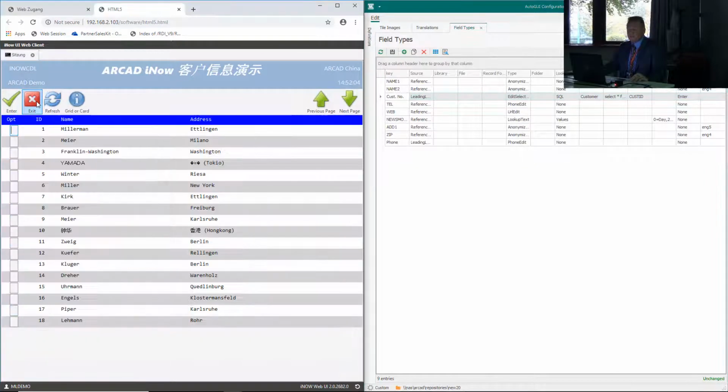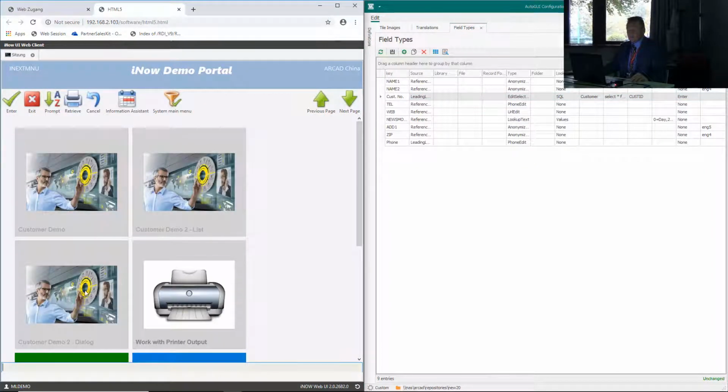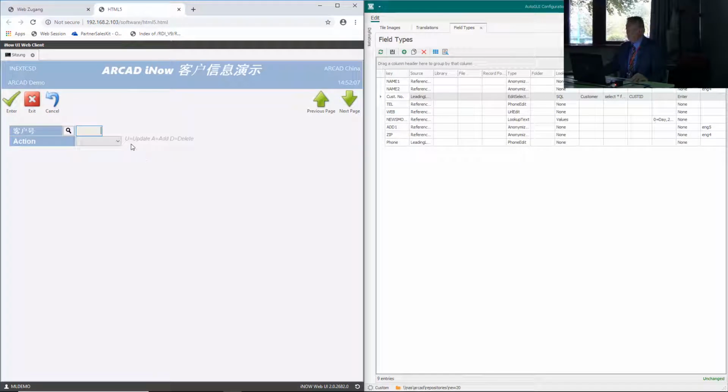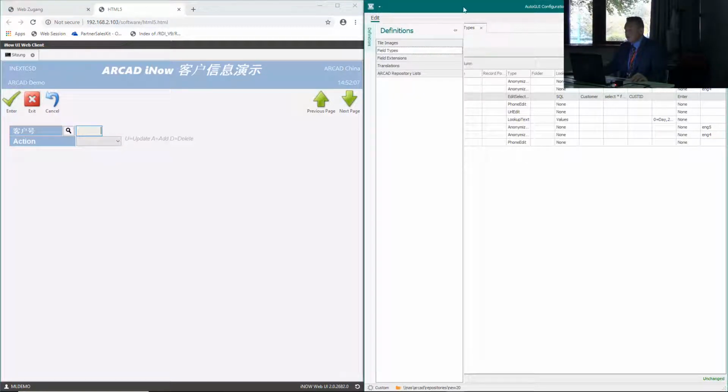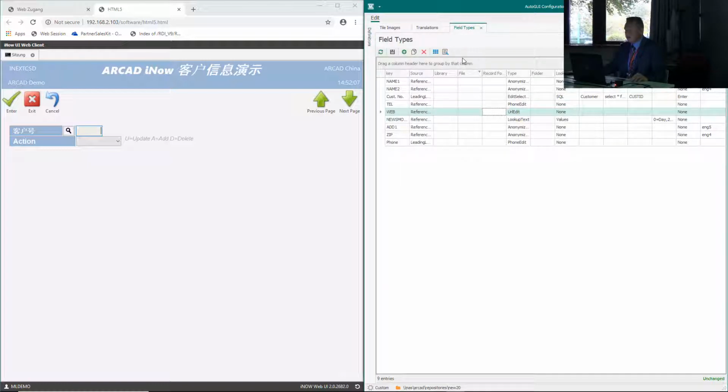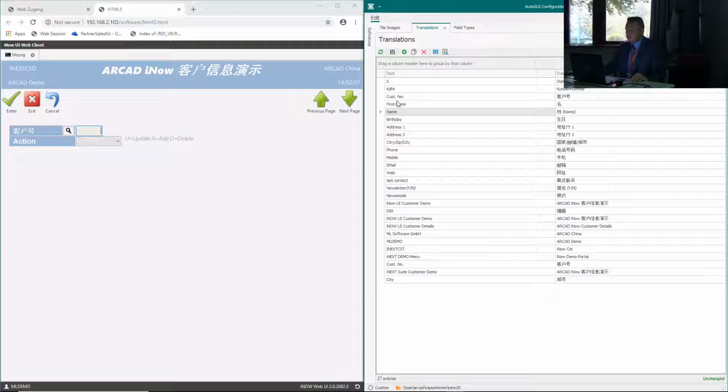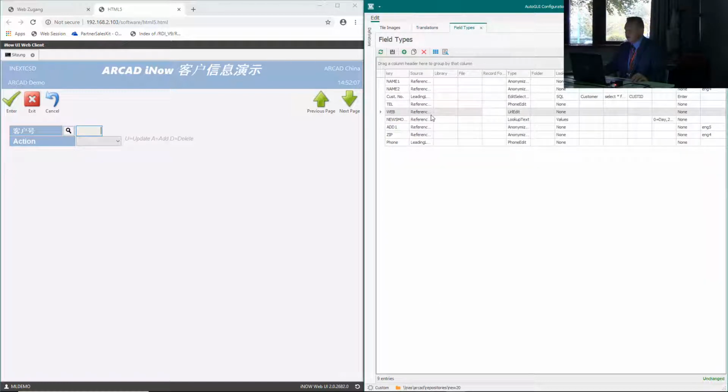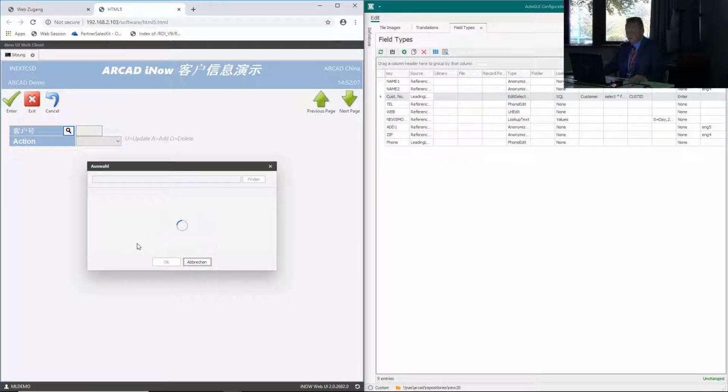So where do we find this field? We find this field on that screen. You see again, character equals description, something like this. Now it looks like this. And here, this is the Chinese translation. You remember our translations? This is the Chinese translation for cast.no. So, in that case, we like to have a selection field using that definition. And the selection field immediately gives us access to SQL.